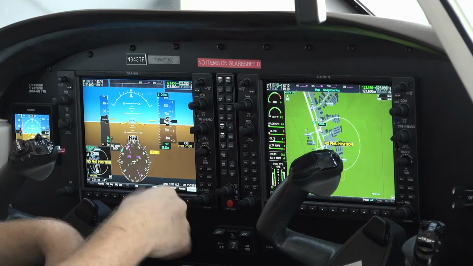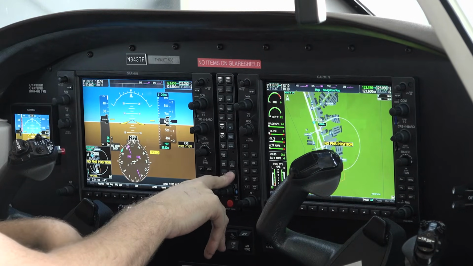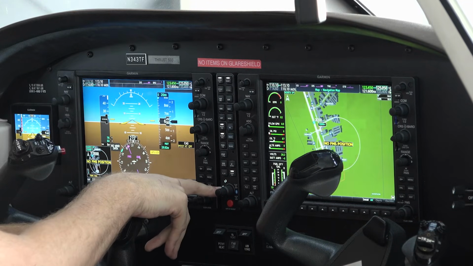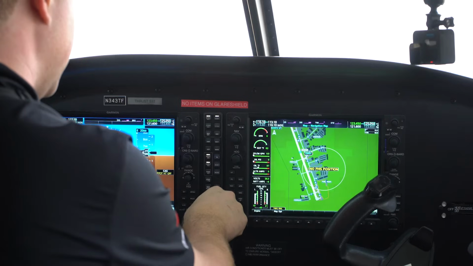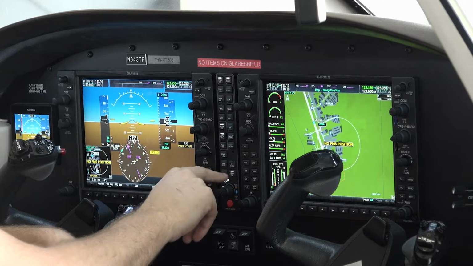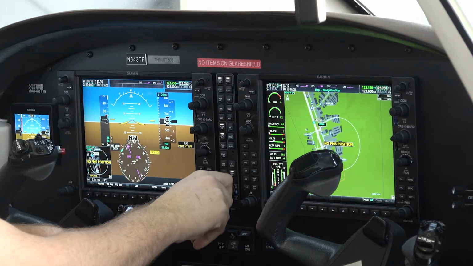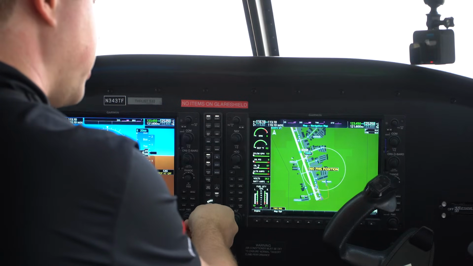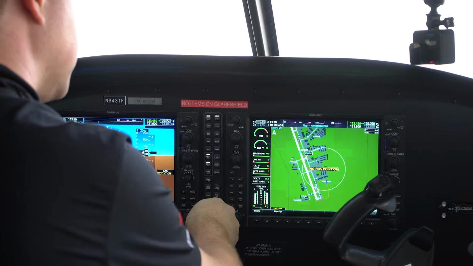If I want to manually set it, let's say my headset is way different than my co-pilot and it's just picking up all kinds of extra noise, I'm going to hit this manual squelch button, and then I see down here I have SQ for squelch illuminated instead of volume. Now I can turn this outer knob, and once this is illuminated and flashing, I can turn this inner knob here to decrease or increase the squelch. If a lot of background noise is coming through, I'm going to increase the squelch. If I'm having to yell into my microphone to talk, I'm going to decrease the squelch.